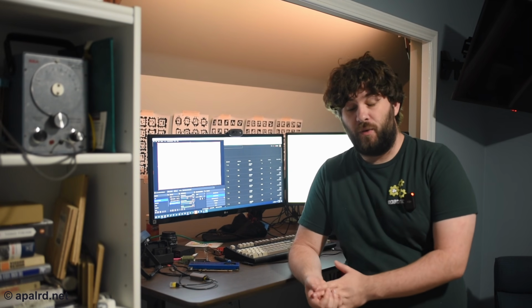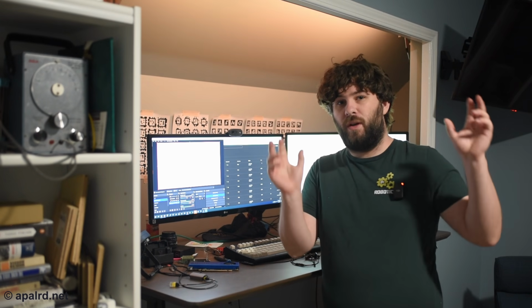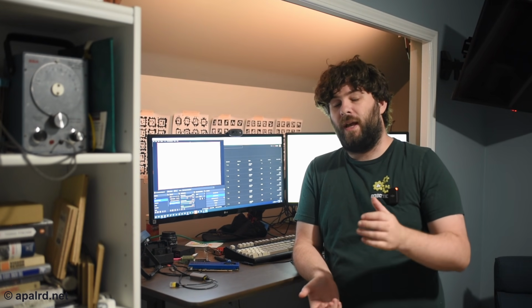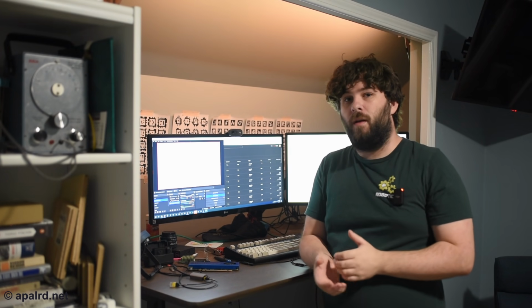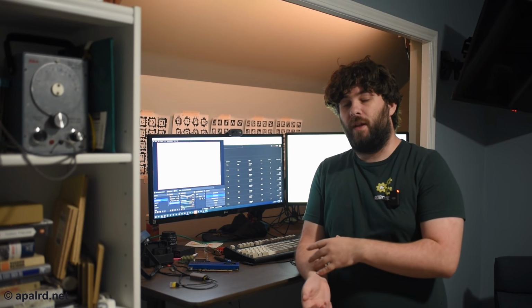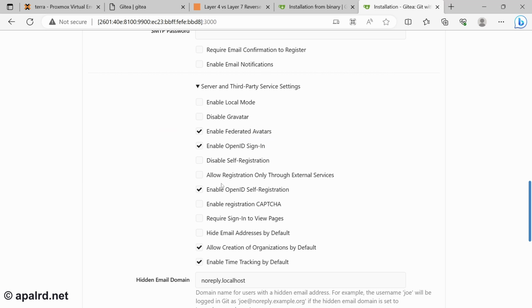In that case, what you want to do is let users self-create an account, but restrict them to log in through a different user system. So the first time they log in, they'll be treated as a new user in Gitea. They'll have to create an account in Gitea, but the passwords and such are handled by the external auth system. If you want to have accounts directly in Gitea, then you want to disable self-registration. So I'm going to disable that. Allow registration through external services would mean that when you authenticate successfully, if you don't already have an account, it helps you create one.